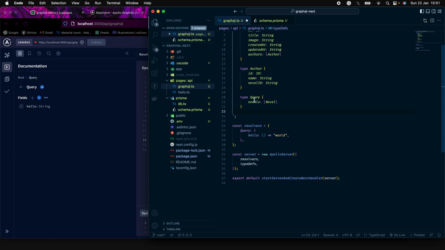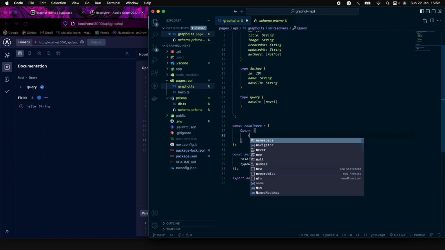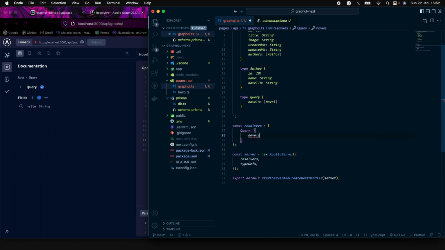Now in order to actually execute this, that is where these resolvers come in handy. So we have something called Query to get the data, and we'll say novels, and the name of this should match what you've put here.